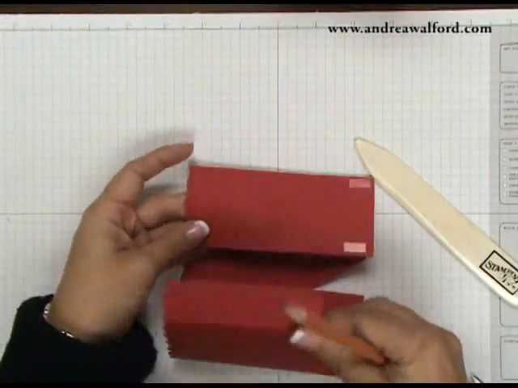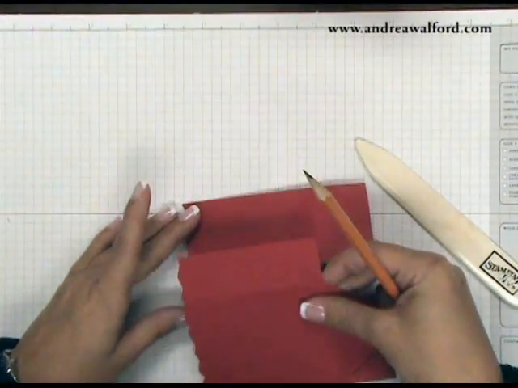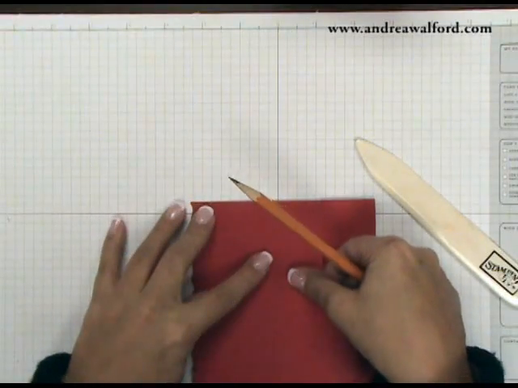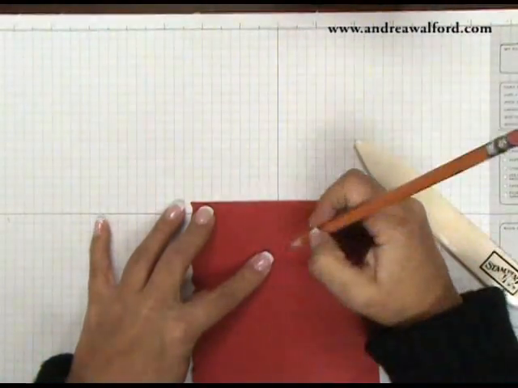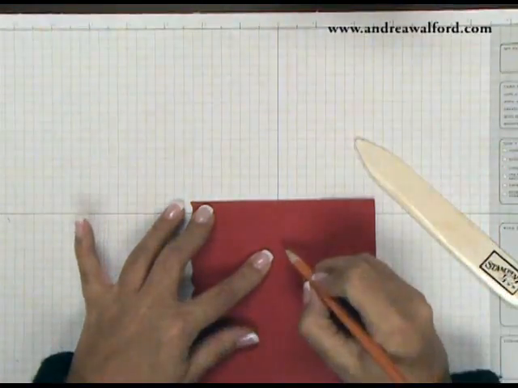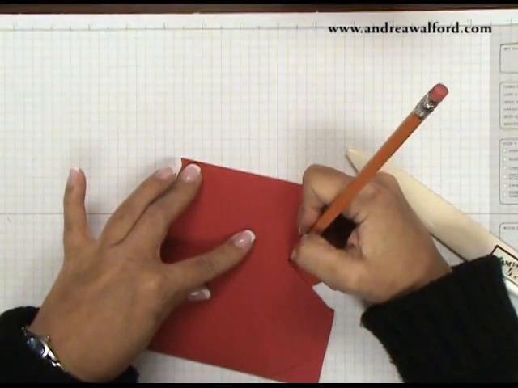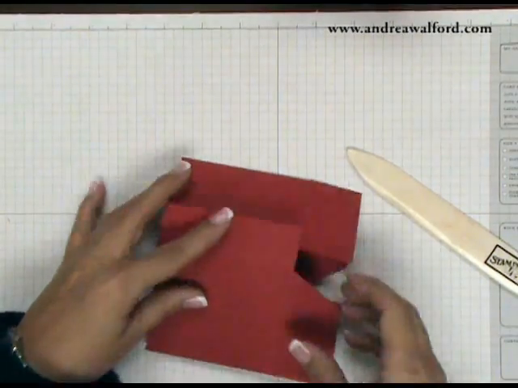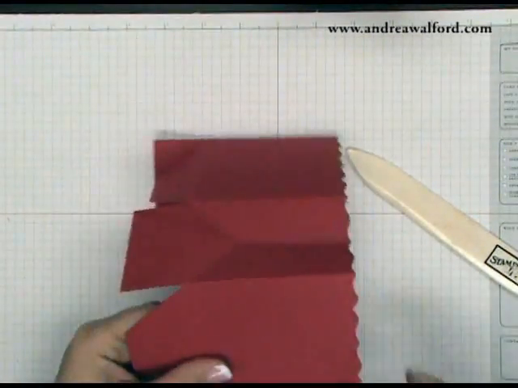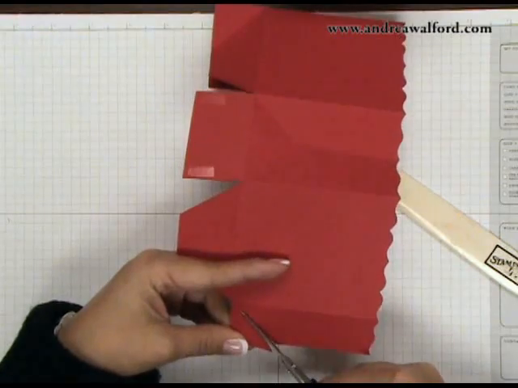So what I'm going to do is just lay my box down. I'm going to lay this small flap on top of this angled flap. And I'm going to make a little pencil mark where the peak of the angle is. And then I'm just going to draw a line and bring that back into the corner like that. So then what I want to do is take my paper snips and cut off that corner.